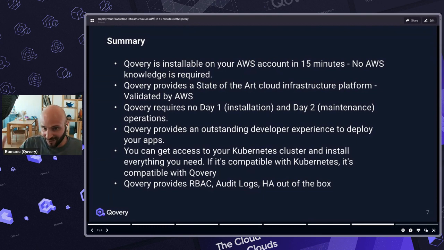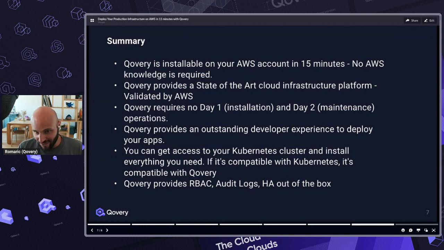Usually what we're seeing is that companies have tons of credits on AWS, but they don't have the expertise, or they have the expertise but don't have the time. And at the end of the day, it's how we make sure that you can just ship your application, and Qovery provides the experience that is expected to do that.